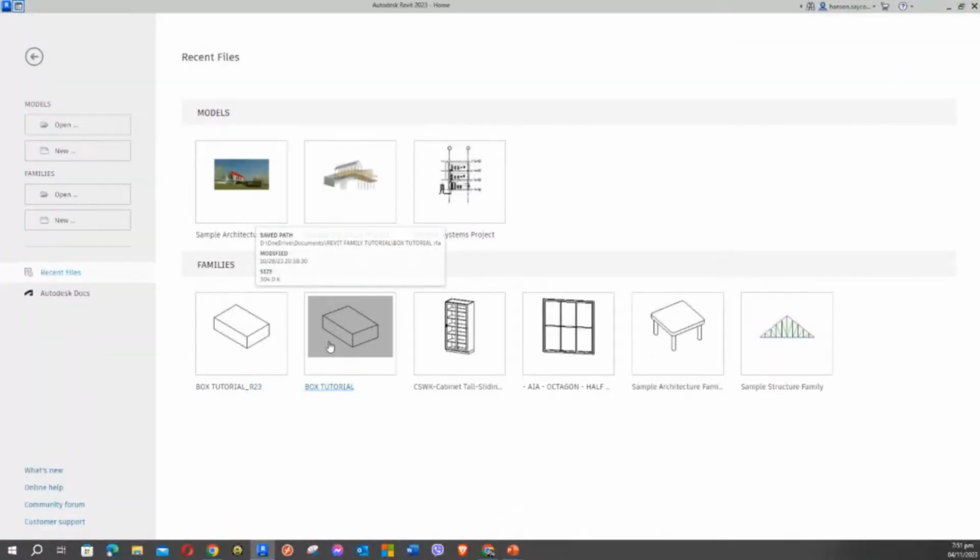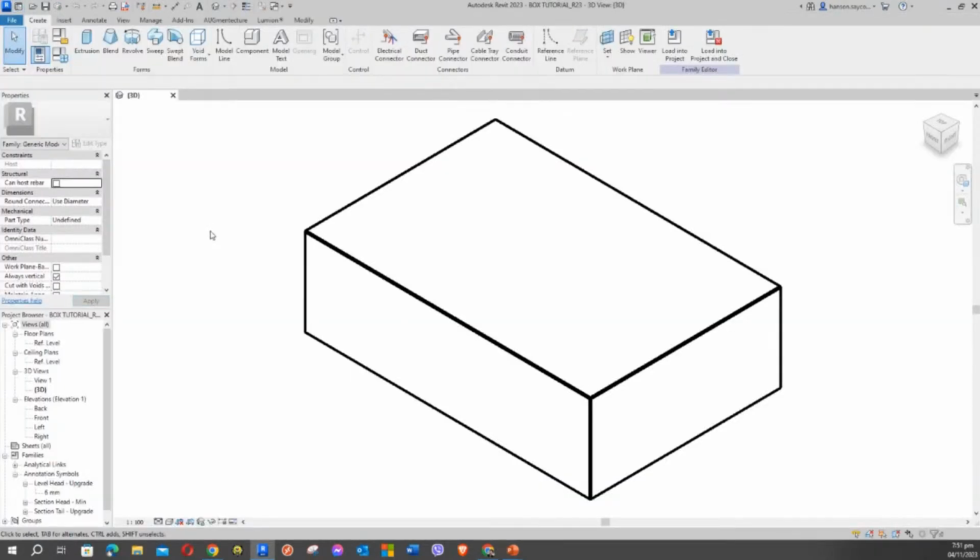So this is the 2019. Now I made a Revit 2023 file so that in case you have downloaded the software, we have the same look. This is now a Revit 2023 file. It means I can't open it in Revit 2019. This one will only open in Revit 2023, 2024, and so on.